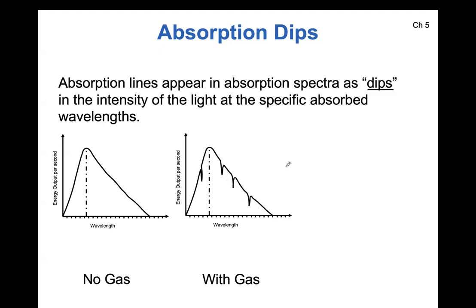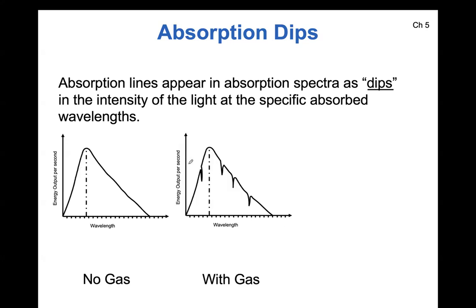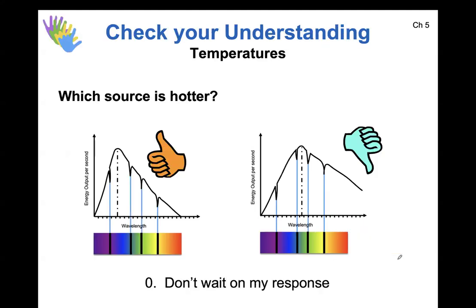Although in a simple analysis, if you just wanted to look at the projection onto a screen, it could look like this, where you just see the bands. But if you want to look at exactly how much absorption there is, to actually quantify it, then you would look at this graph and you'd see the dips. Okay, so picture version, graphical representation, but same thing. Absorption spectra because of a cool gas, right? And a different gas would have different absorption lines because of the different composition of molecules and atoms.